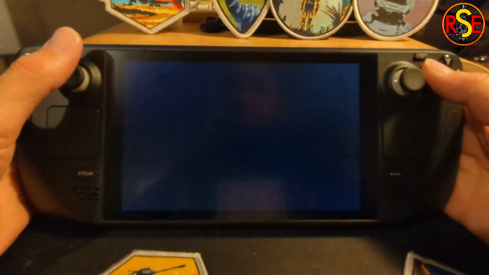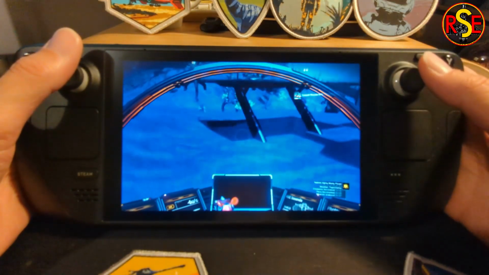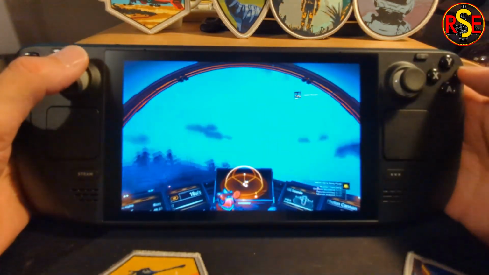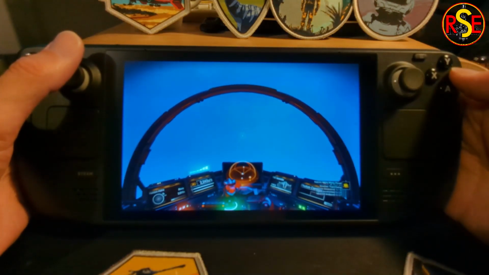We already know that there's no multiplayer, and the graphics quality seems to be a little on the low side. The flip side is that the Steam Deck, as I mentioned, runs at a solid 60 frames a second on standard settings, no other tweaking required.